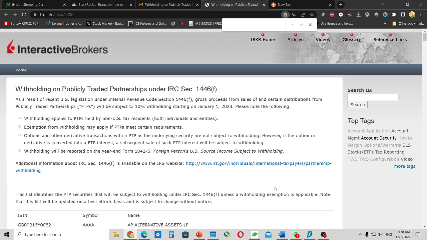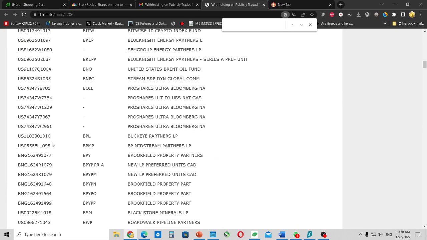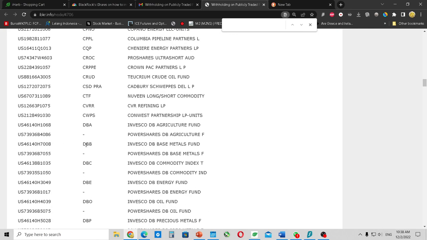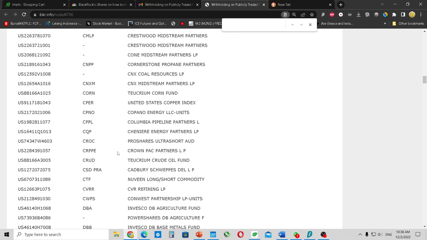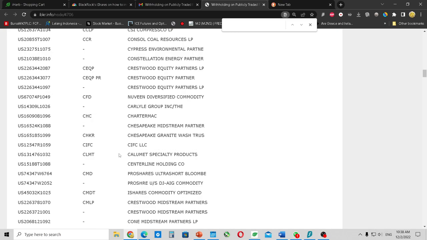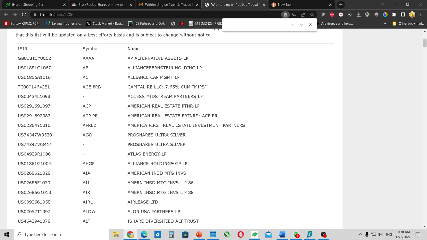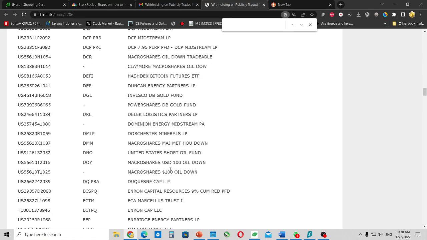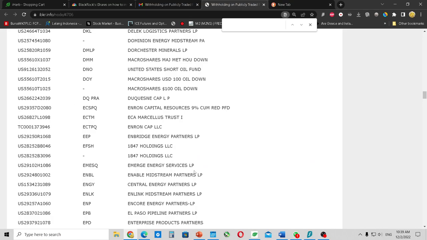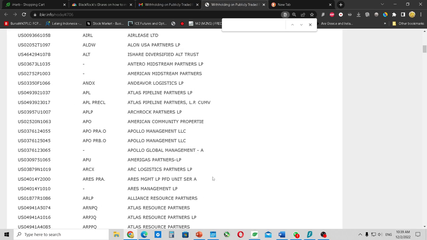For me, the one that got affected the most is ET lah. Energy Transfer is the stock that I really want to hold for a long time, because I think it's a bit too cheap lah. Obviously. Other than that, I don't really see anything else I want to hold lah. Maybe CEQP I want to hold, but looking at this, ET, I am 50-50 lah.